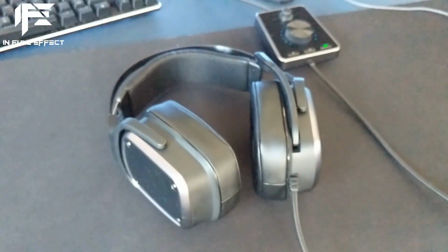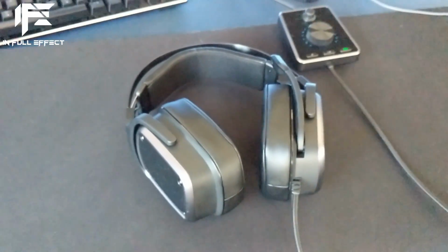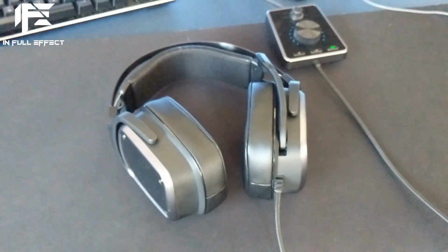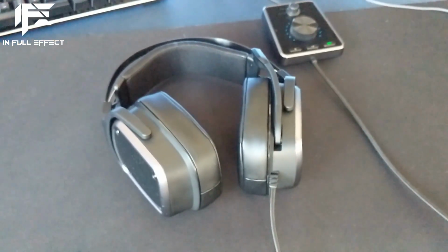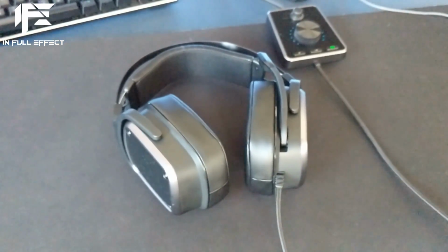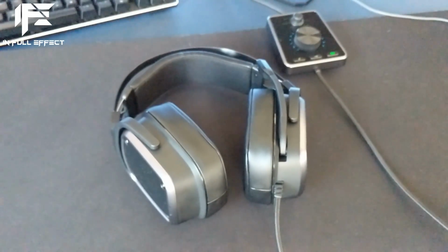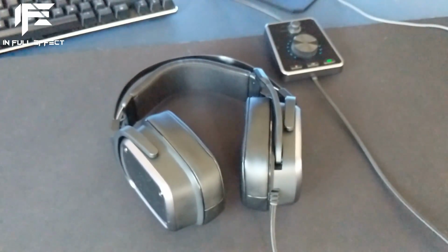So you only realize those things if you really do a comparison, or if you own both headsets. If you just buy any of those headsets I mentioned so far, you will be happy and you will have a great gaming surround experience. But then if you have a comparison and you switch between the headsets, you will realize a difference in the separation of the channels.